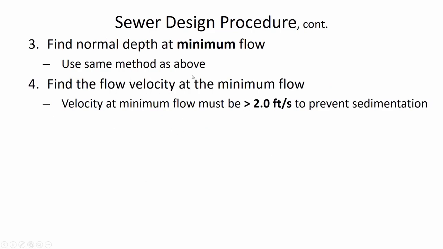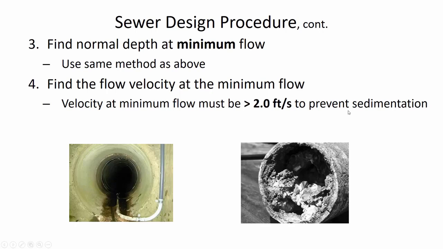And then you also need to consider what's happening during the minimum flow conditions. And the reason why minimum flow conditions are important is that most of the time you have the minimum flow condition, and the velocity can be moving so slowly that sediment particles will settle to the bottom of the pipe. And there can be an accumulation and deposits of things like grit, sand, other things that go through sewage. So you want there to occasionally be flows that can cleanse out deposits. And so a typical rule of thumb is that the velocity at minimum flow conditions should be greater than 2 feet per second to try and prevent problematic sedimentation.